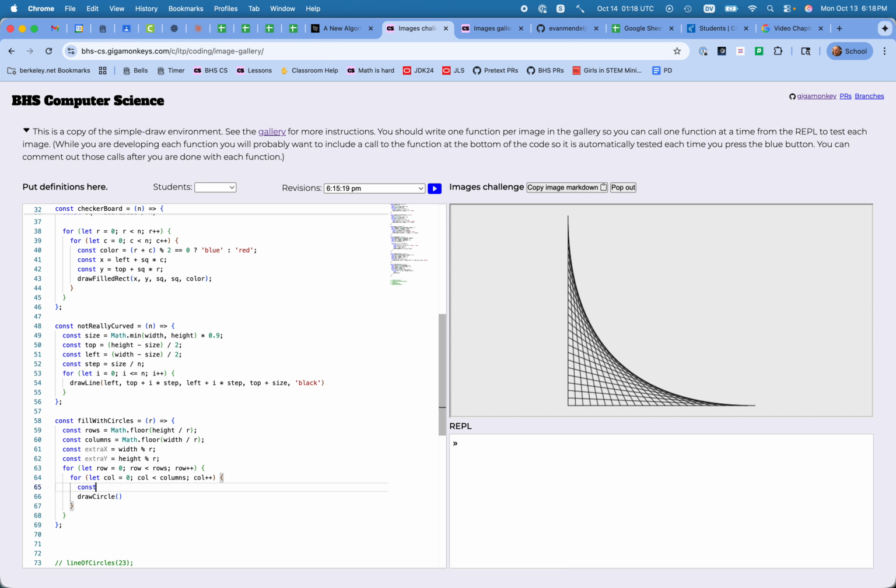So the x value of my circle is going to be the extra x divided by 2, just like we did in line of circles, plus the radius, plus what column we're in, times, and let's go up here, whoops. That reminds me, when we're seeing how many are going to fit, it's not the radius we care about, it's the diameter.